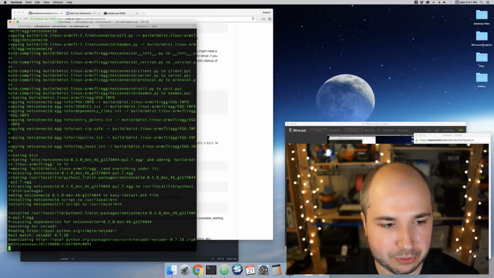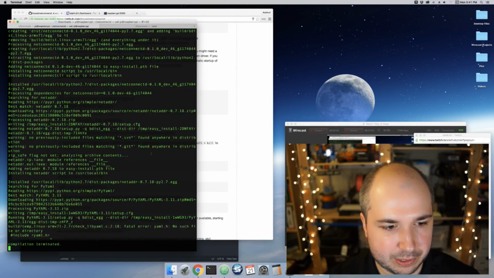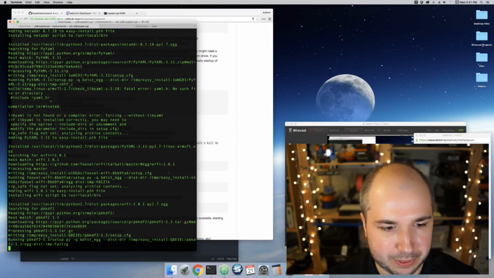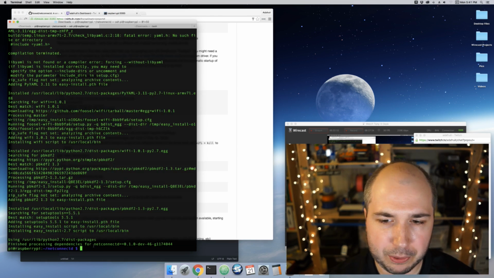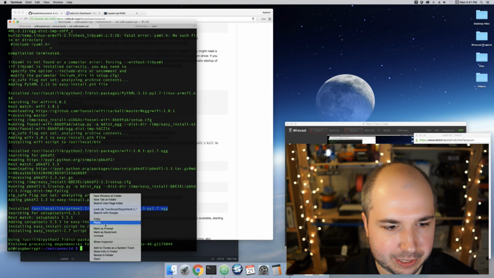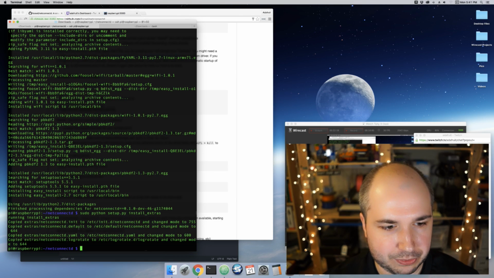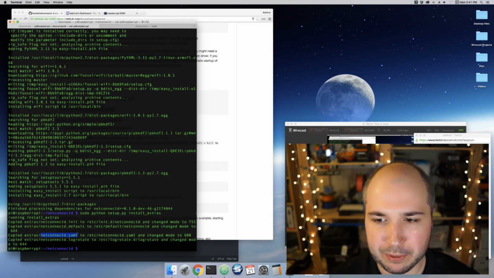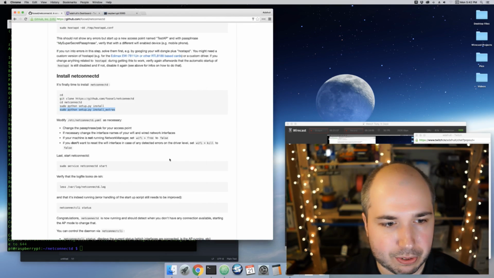And then there's one extra install that I need to do. So after this finishes, yep, it's almost done. Okay, that finished. Now I need to run the install extras, and I think this will actually set up all the global configuration that netconnectd uses. So I'll run this, and it tells me it installed things like netconnectd.yaml, YAML. I think that's the main configuration file for it. So okay, that's all installed.